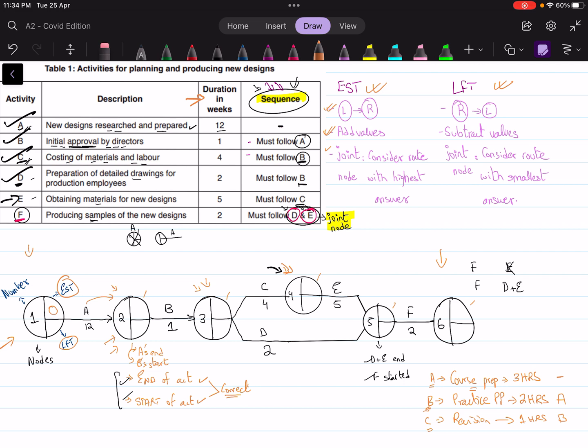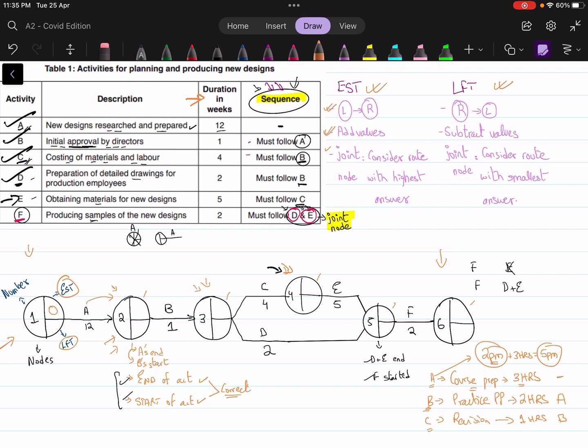So let's say for example, you started off activity A at 2 p.m. So you started studying for your course at 2 p.m. And assuming that you're not taking any breaks, and this is an ideal standard, activity A will take 3 hours itself. So by the time you get done with activity A, the time would be 5 p.m., right?